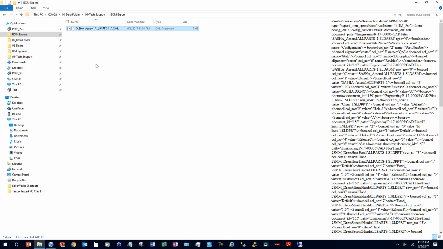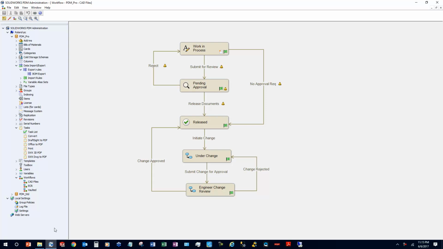In overview, there were three key tasks that we did here, and those three key tasks were all generated by a very, very familiar workflow for all PDM users. And in this example, that workflow was by simply releasing a document from pending approval to released. Like always, we can manually trigger these, but why manually trigger something when we can definitely automate it using PDM Professional?